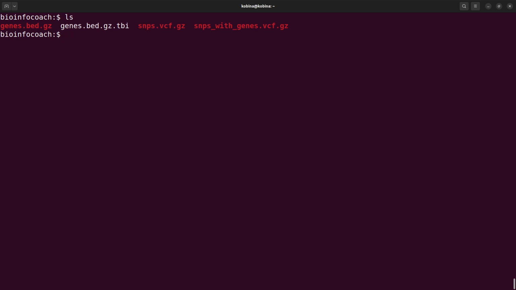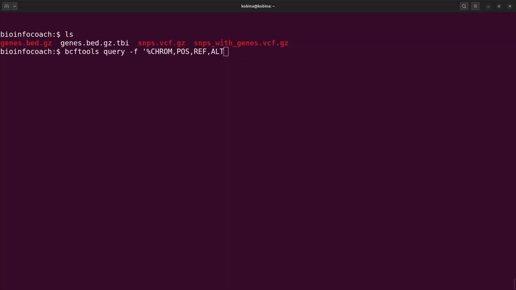I'll say bcftools query -f, and here I'll say %CHROM, and here I'll say comma, and I'll say %POS, comma, and I'll say %REF, comma, %ALT. And then I'll add the info. So that's how it's supposed to be.